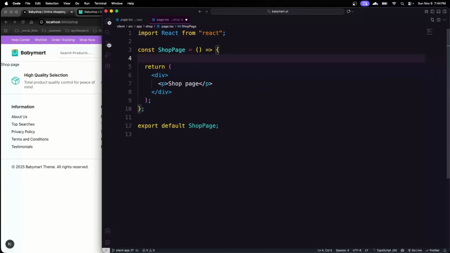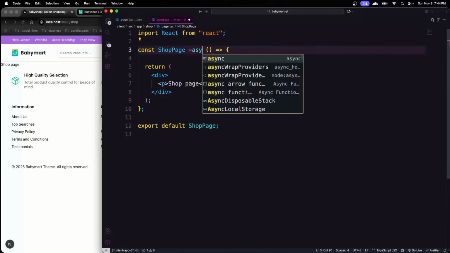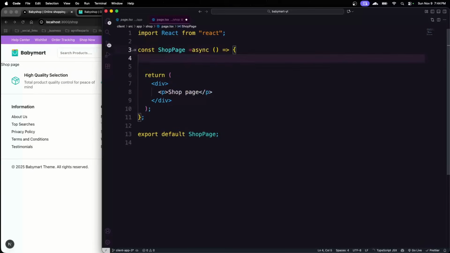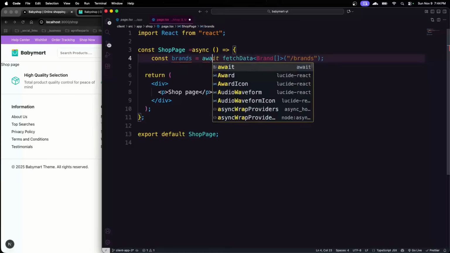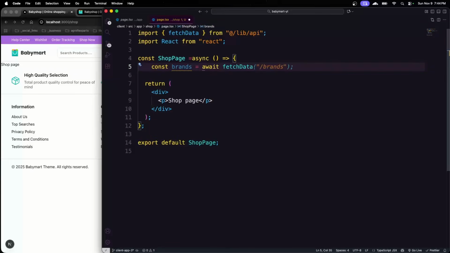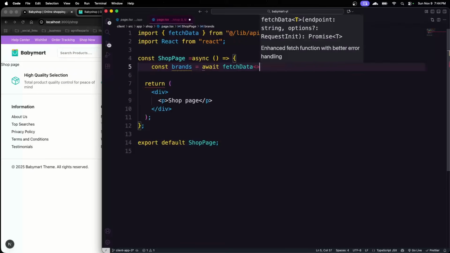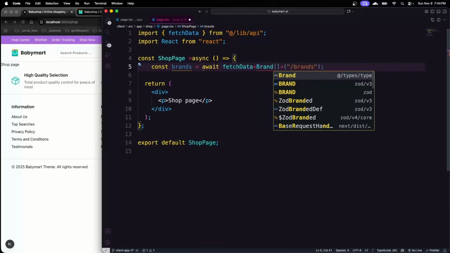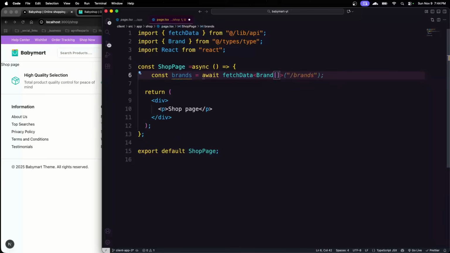So first thing first, we need to create that one as an asynchronous server. So the page should be an async await, should be the server one. So I'm going to go with the brands to get the brands right here because we need to have the brand data. So should be await, let's say fetch data, and on the fetch data we need to pass directly here as our brand. So should be an array of brand, and then passing that /brand.